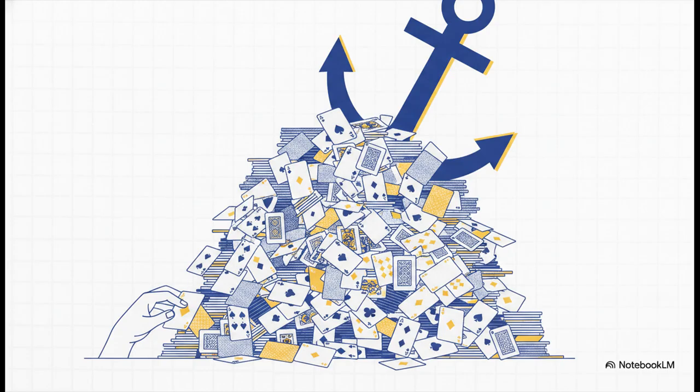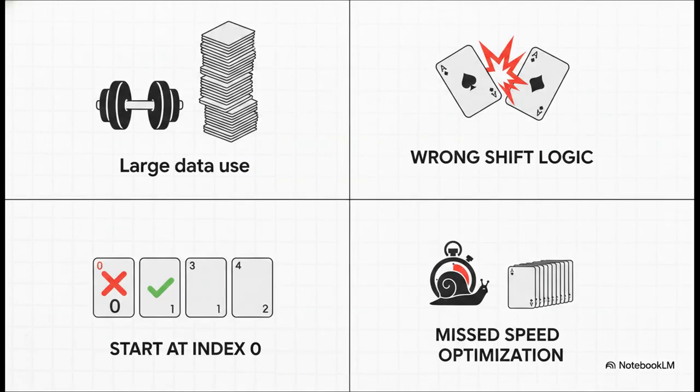Because of this, while the algorithm is incredibly strong and nimble for small or mostly sorted tasks, it has a massive weakness. If you try to use it to sort a huge, completely backward database, it will drag your system to an absolute crawl. It's definitely not a one-size-fits-all magic wand. So what are the actual common mistakes we want to avoid? First, like we just saw, assuming it's fast for large data. It really is not.